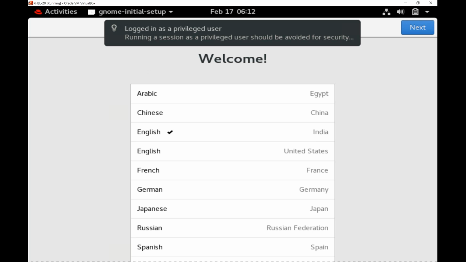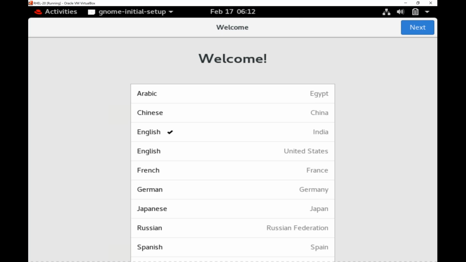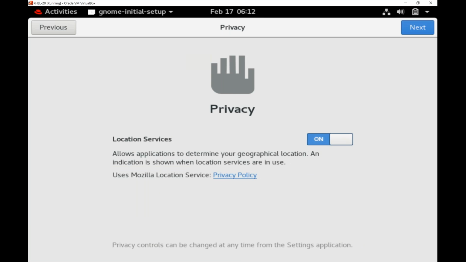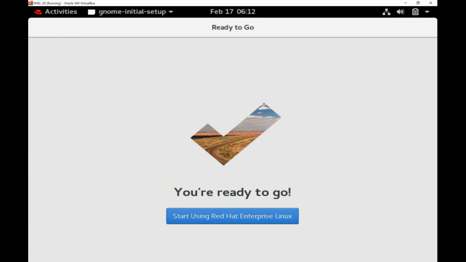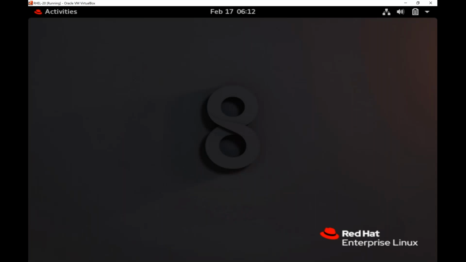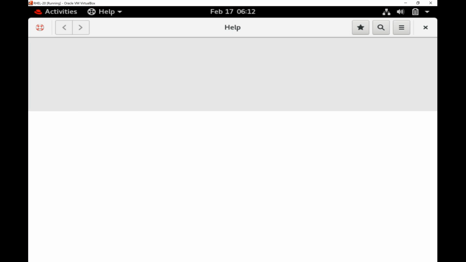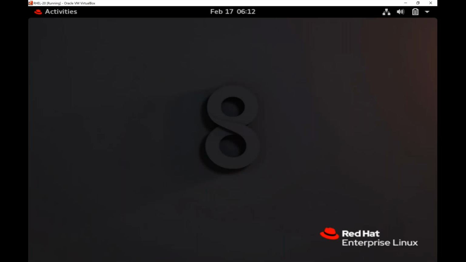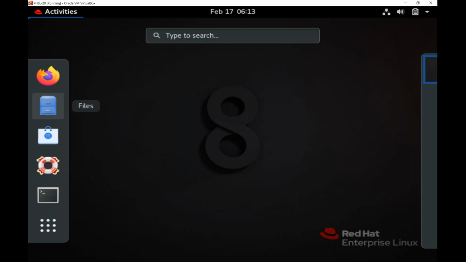Okay. All right. So these are the initial things, guys, what it was going to ask. Simply say next, next, next, skip, right? That's it. Nothing else we have to do, just need to say next, next, next, and stop, right? So this is how graphically you can log in and you can work. Like in Windows, you have the Start menu. Here we have Activities. So when you click over here, it gives you lots of places to do different activities.